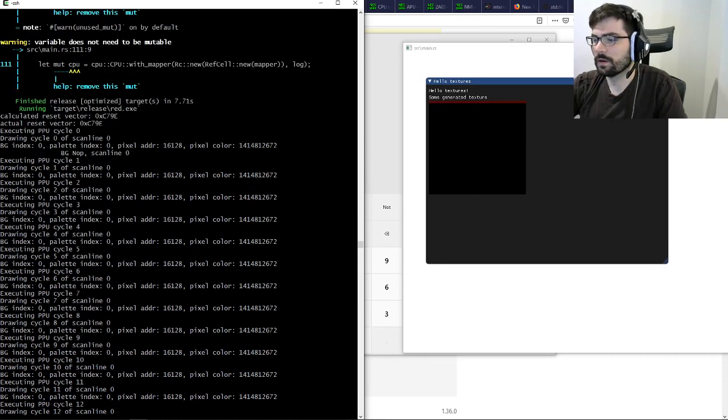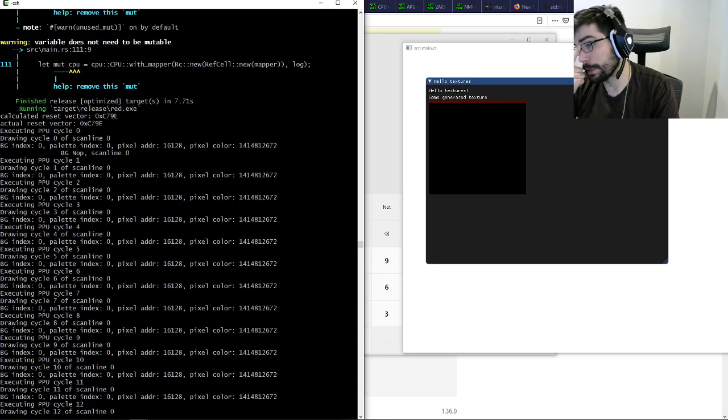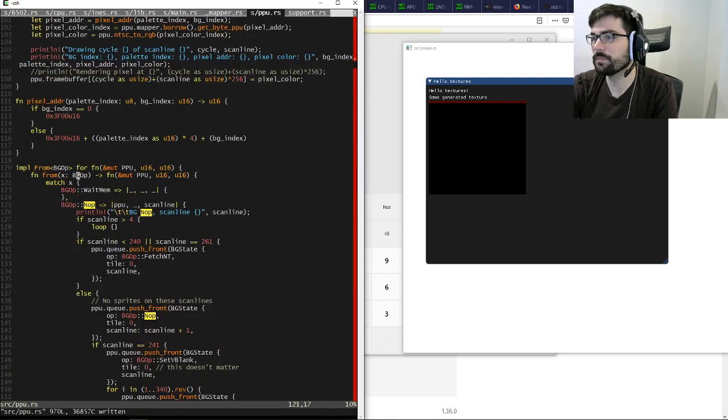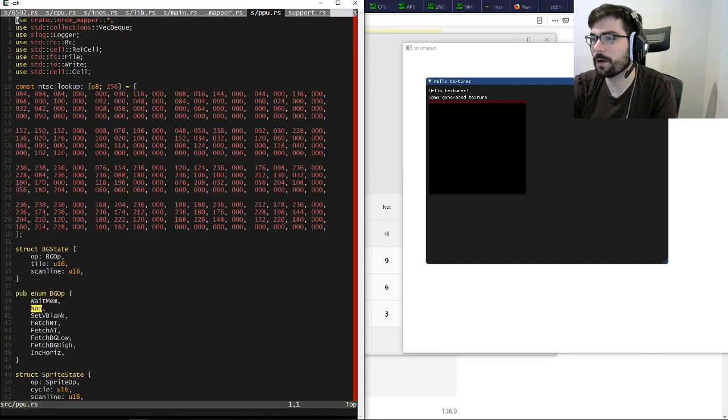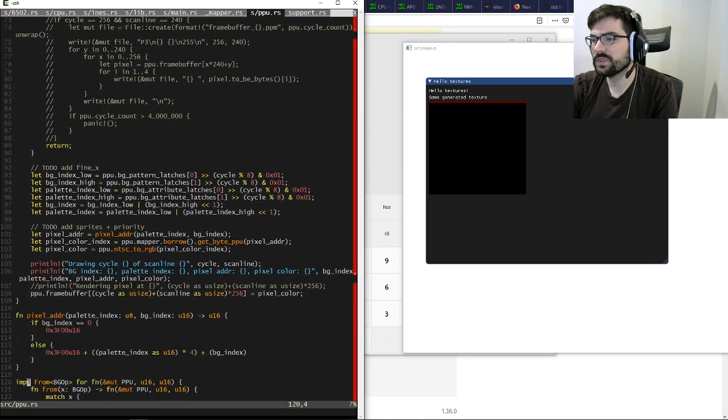Right, so we just are always hitting palette index 0 of background index 0, which is why it doesn't do anything other than draw red. The red at least indicates that the name tables have been modified, because if it hadn't been, it would have been gray. So something is wrong probably with the pattern latches or something.